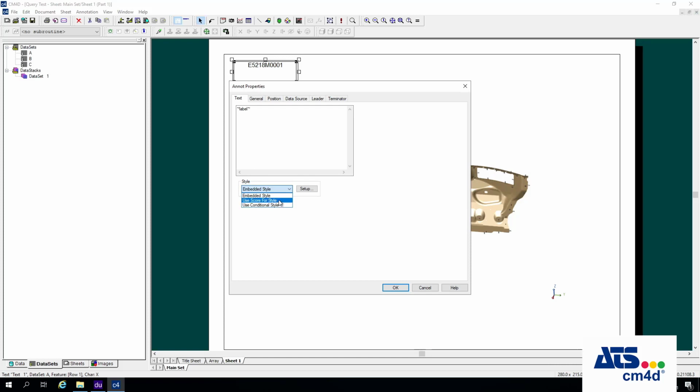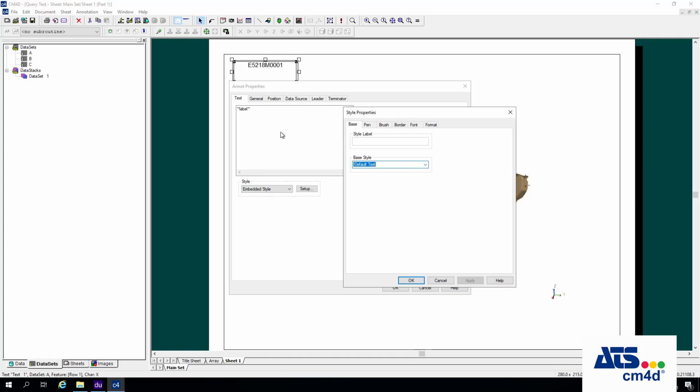Those will be looked at in detail in another module, but just know that those options are available. If you want to make static changes to the text box, though, you would stick with this embedded style, and then you would click here on Setup.